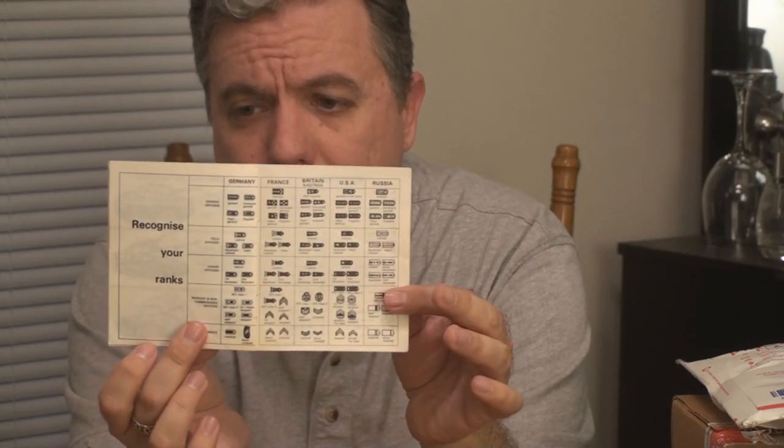That's all from Brandon. Now this is something I've opened previously but wanted to show you — it's an Action Man Intelligence Manual from the UK. Action Man was the UK version of G.I. Joe back when it was the 12-inch action figure. This is basically kind of like the branch of service manuals we got with U.S. G.I. Joe figures back in the 60s — just all kinds of cool stuff in there.